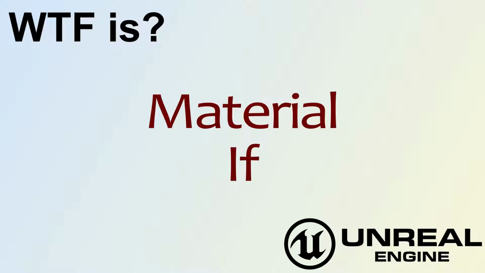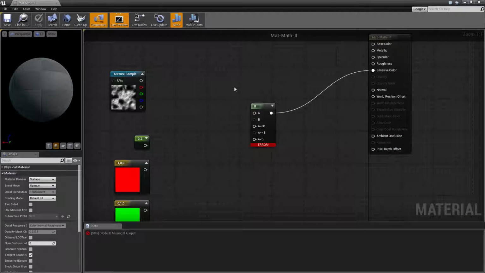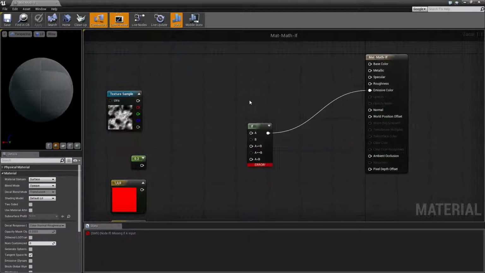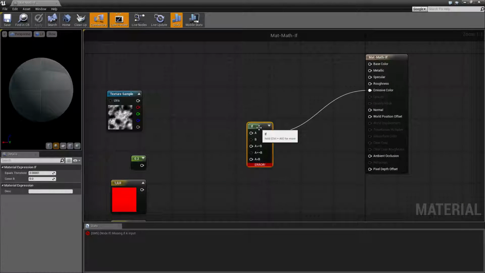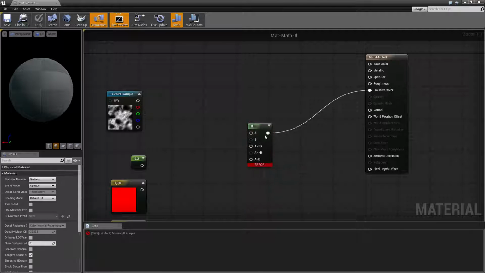Hello, welcome to the video for what is material, the if node. So let's go ahead and cover what the if node does and how we're going to use it. Our if node, if you're used to normal programming, works pretty much the same. The difference is the if node is pretty strict in terms of its setup. You're not going to connect anything before it, such as greater than or less than. It already has those built into the inputs, and you just hook up however you want it to use it. So let's look over it.